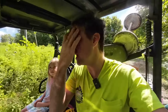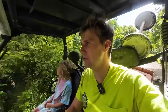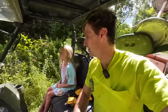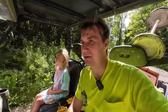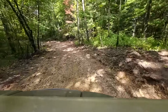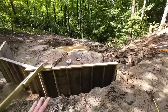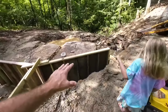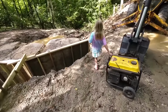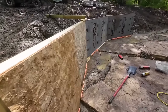So we did end up getting about 4 inches of rain where we're at. Based on how washed out all the roads are, we're a little nervous about this part. We're kind of curious what the damage is going to be like down here. So the hope was that nothing would wash in on the back side of the wall. Now we left this berm here for that specific reason, to try to direct everything around. On the back side, you can see it definitely washed up on the back side. Not that big of a deal though.